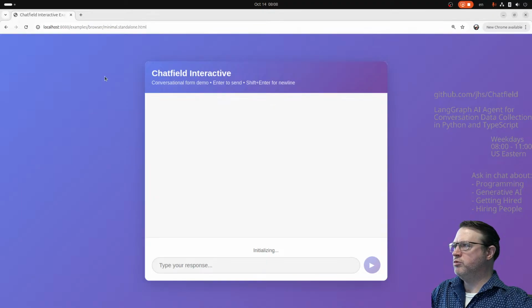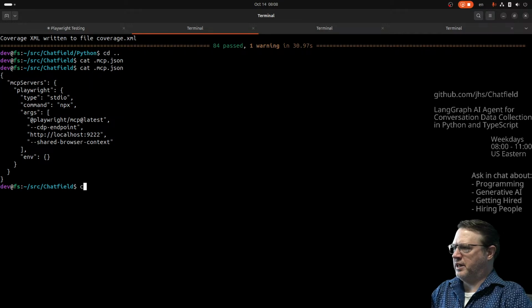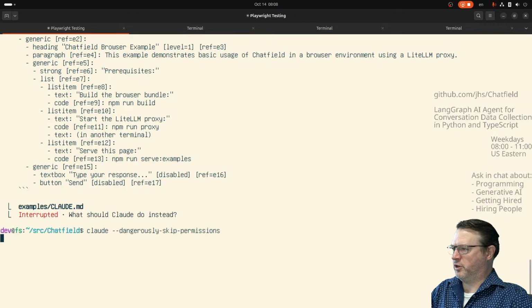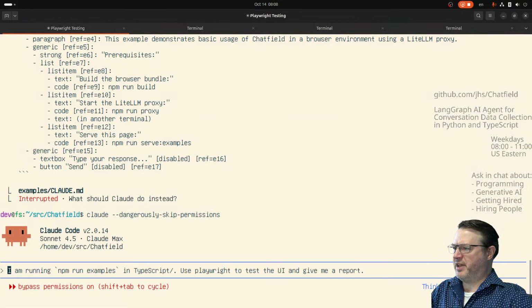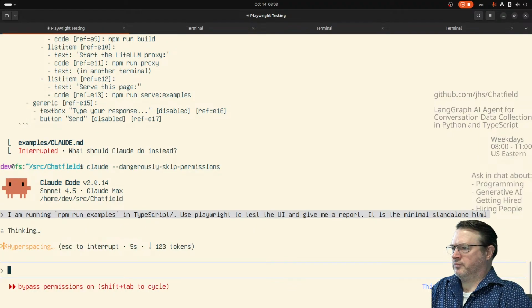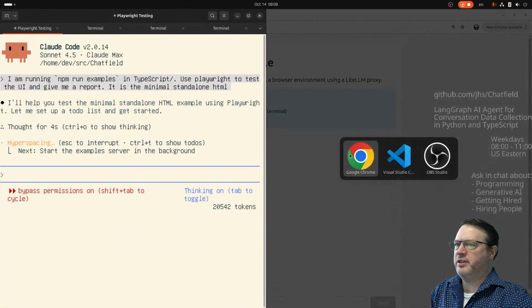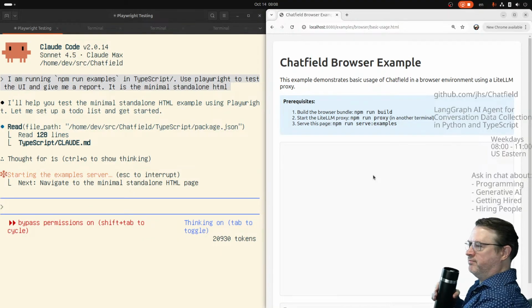Wait, is it working? Ooh, it's going there. Cool. Is it working? Is it initializing? Oh, look, I'm not running my proxy, like I told it I was, but I'm not. Wait, stop. We're gonna try again. That's awesome. No, it's not the basic usage. I think it's working. It definitely has. So, let's try this. Look, if we go left and then Chrome is right. Aha. Come on, Schwartz. And I'll just drink my coffee and we'll let Claude Code do my job. That's what we're going to do.